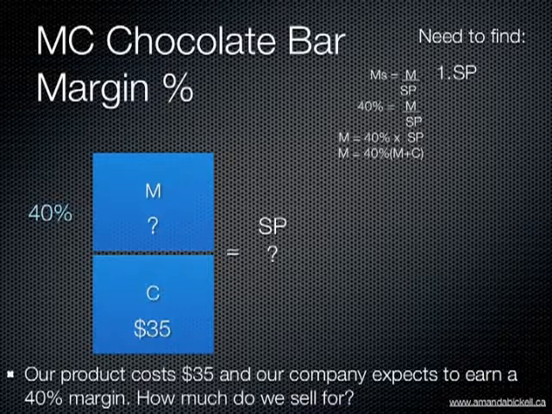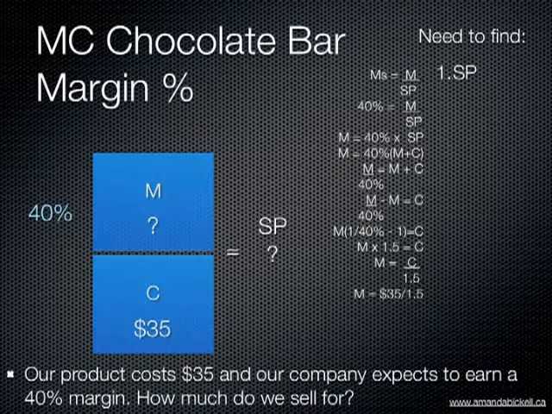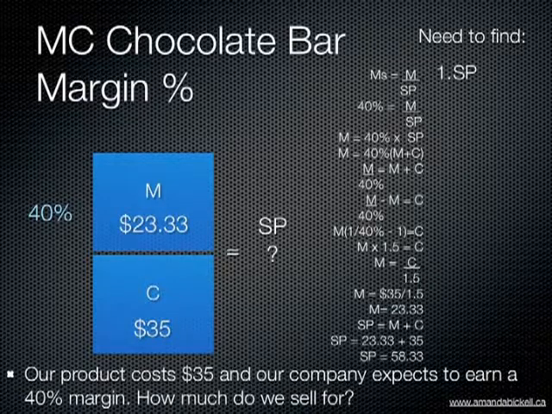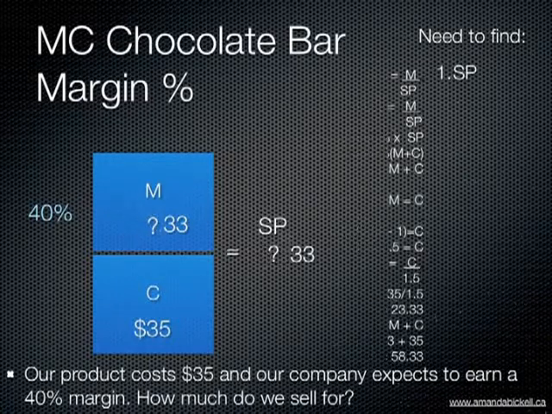We can then get rid of that 40% over to the other side, isolate the margin numbers on one side, take out that margin, calculate the 1 over 40% minus 1, comes out to 1.5, divide both sides by 1.5, throw in our cost number, and we end up with a margin of 23.33. We can then add those two things together, knowing that selling price is a combination of margin plus cost, and we end up with the 58.33. Trouble is that that's a lot of math. It's also a lot of algebra, and you had to get the right equation in the first place. I'm not that reliable. So let's look at it another way.